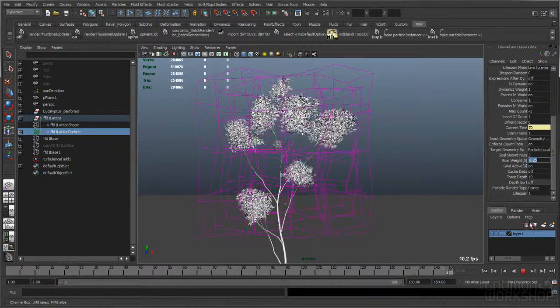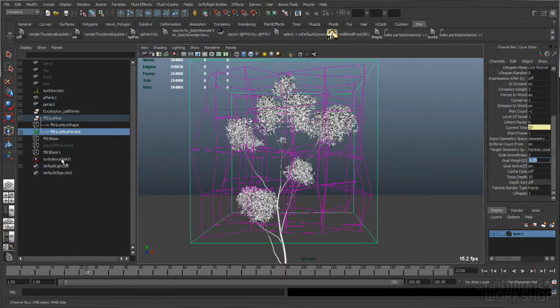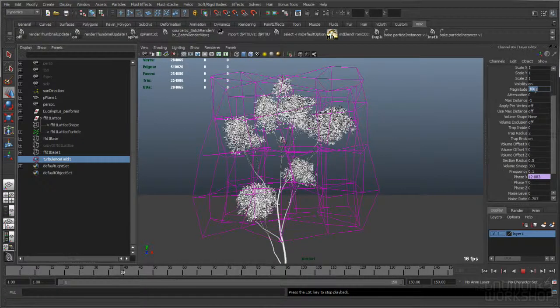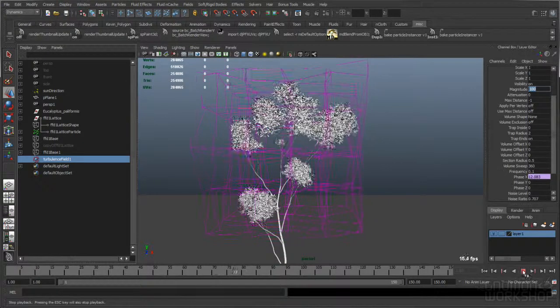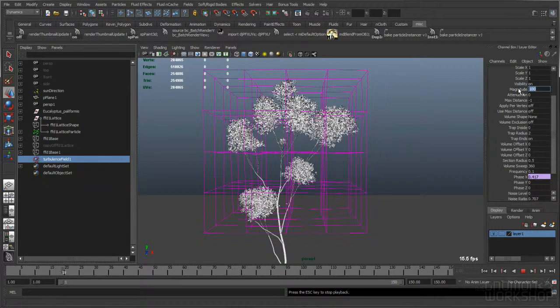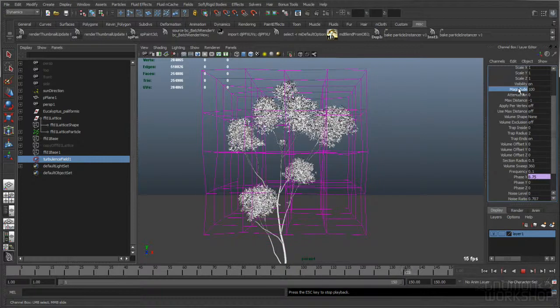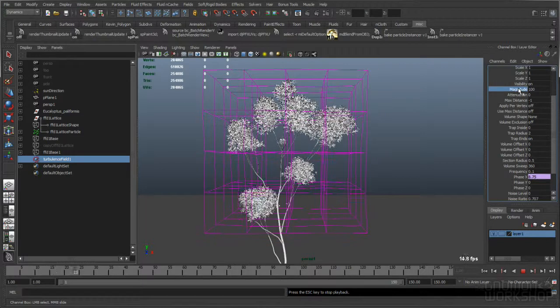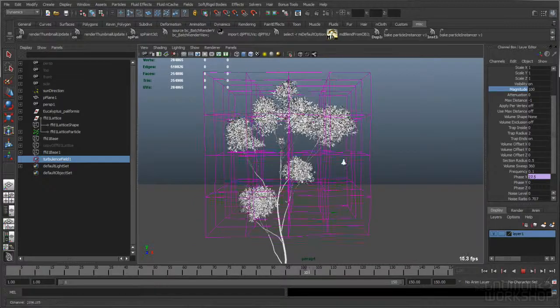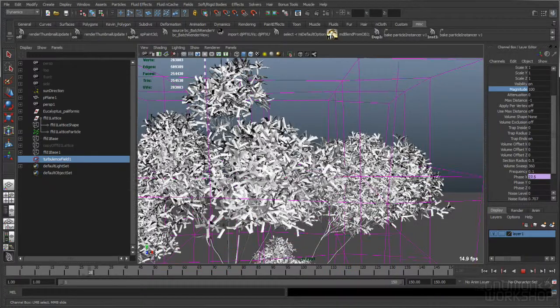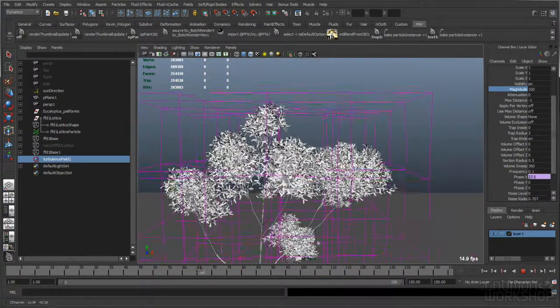And so I could have a lower goal weight and also go to the turbulence field and lower its magnitude. So it's kind of a balancing act between the magnitude that you have on your turbulence field and the goal weight that you have on your particles. So this is something that is just a useful way to get the look of movement in your leaves. That's not necessarily totally accurate. So if we go up close, it's going to kind of look like these leaves are underwater or something, which kind of looks cool, but that's not necessarily the effect we're going for.